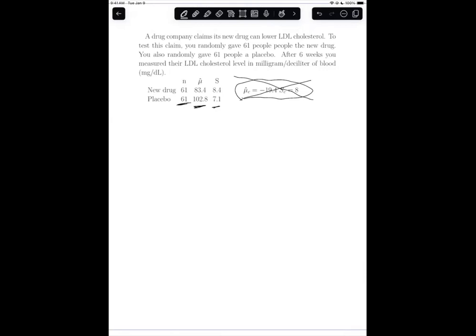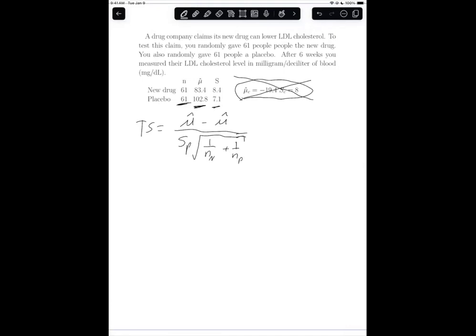So before we get to the test statistic, let's write down the formula for the test statistic. It's mu hat minus mu hat, all over S_p times the square root of 1 over n plus 1 over n. Now, I didn't put any subscripts yet because I want to talk about it. Down here in the 1 over n's, because I'm adding them together, it doesn't really matter what order it is. But I like to always go in the same order for consistency.